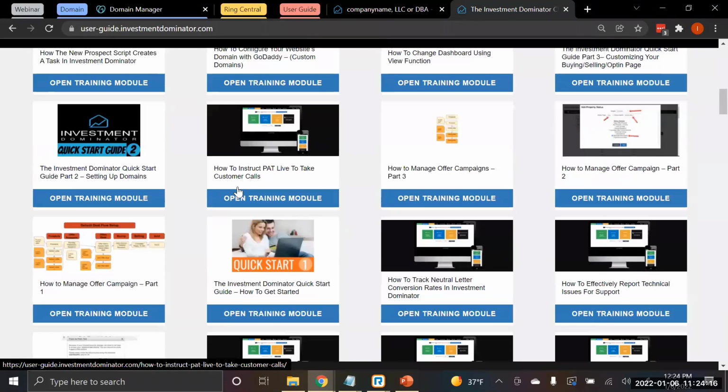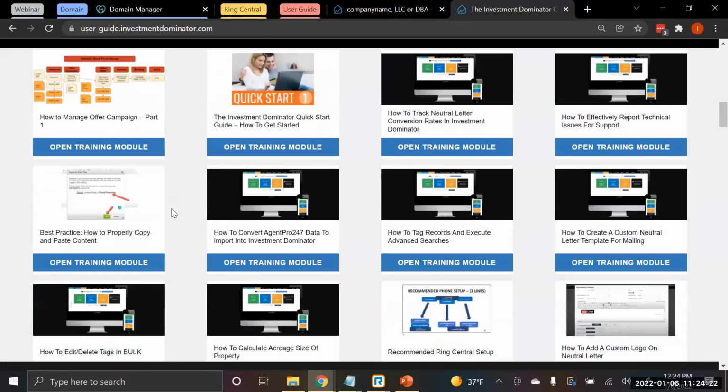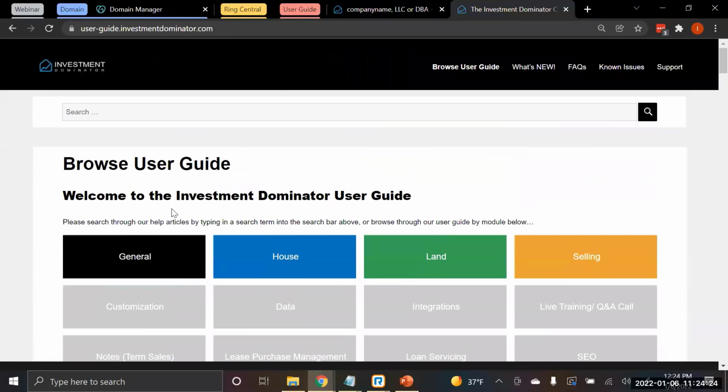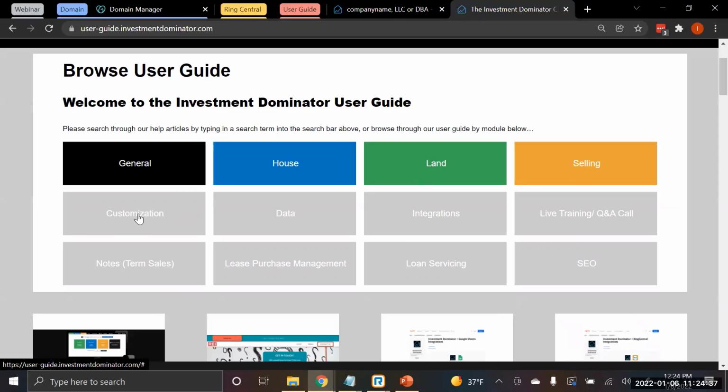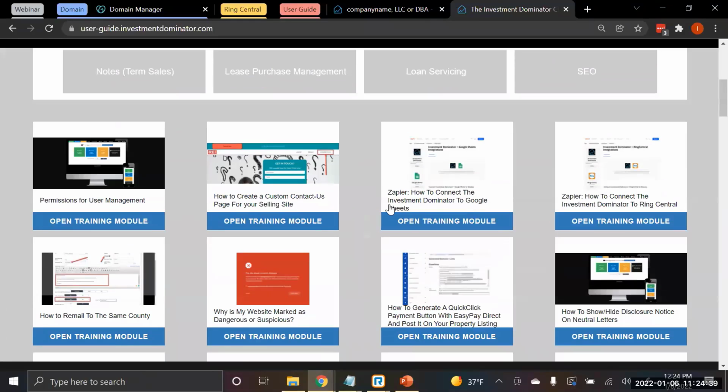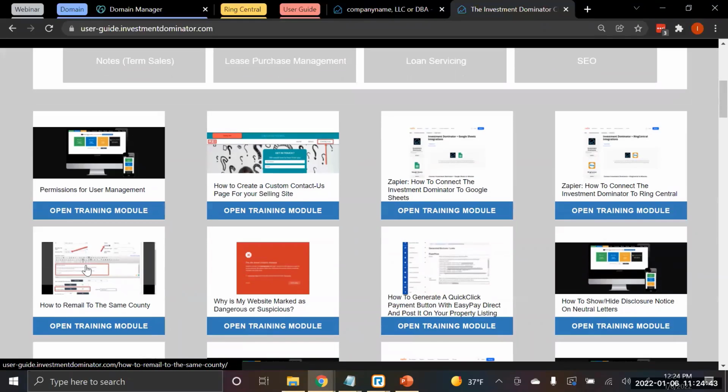Dominator. Now, considering that you don't want to have all of your time taken up reviewing all of this, you do want to be able to figure out how you can highlight resources for your immediate needs. So for example, let's say you're working with something in terms of customization. You would actually click on this section over here for customization, and then you would be able to find some article that you want to work with.